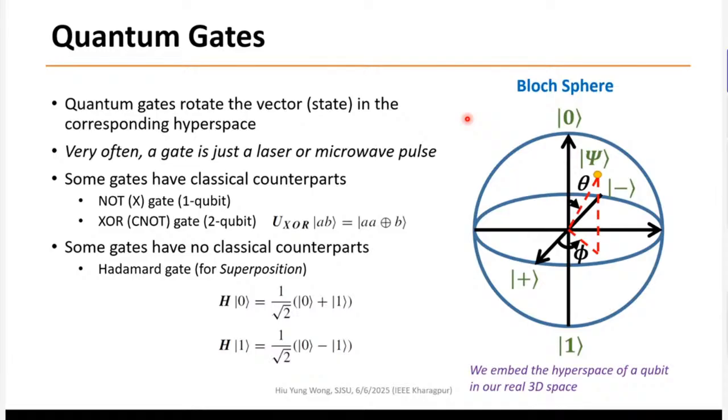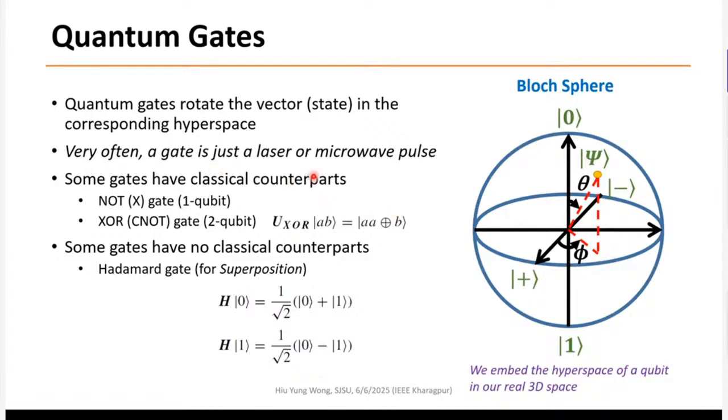But in reality, for quantum computing, it is not in the 3D space. It is in a space we cannot see because it's complex, right? But we can imagine that it is a space, although we cannot see it, but it's still a space. We call it hyperspace. Every state is in the space. For one qubit, we can map it to something called the Bloch sphere. Every point on this Bloch sphere is a state. So what is quantum computing? It is nothing but just rotating the states on the Bloch sphere.